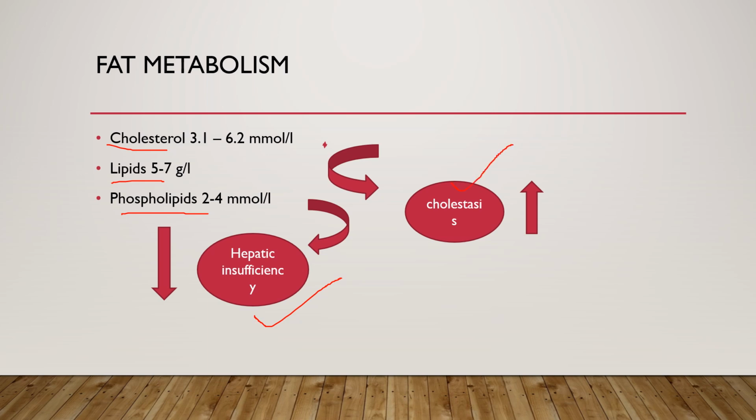But if two or three factors increase, then we are talking about the condition of cholestasis. So I talked about how we can differentiate acute inflammation from chronic inflammation on the basis of alpha 1 protein, alpha 2 protein, beta protein and gamma protein. We talked about fat metabolism, and how we can differentiate hepatic insufficiency and cholestasis. We also talked about the Weltman test result, and how we can differentiate whether it is chronic inflammation, acute inflammation, or the normal value.